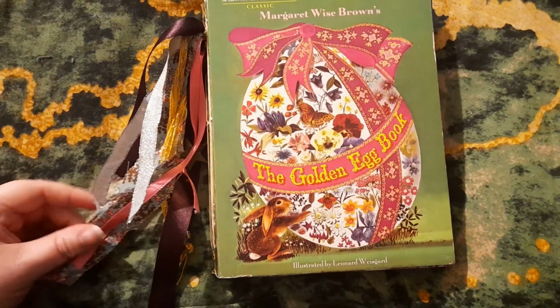Alright, so I will show you. I do keep the whole little golden book story inside the journal. And then I add some stuff for whoever gets the journal to add things and stuff. Anyway, let's look at it. So here we go.